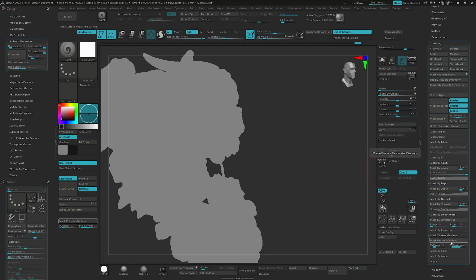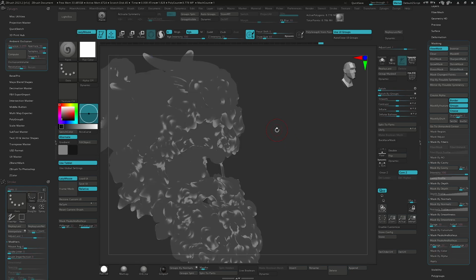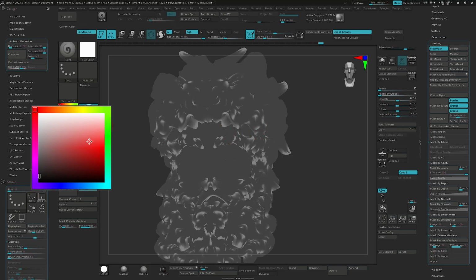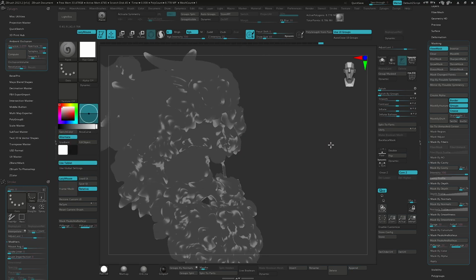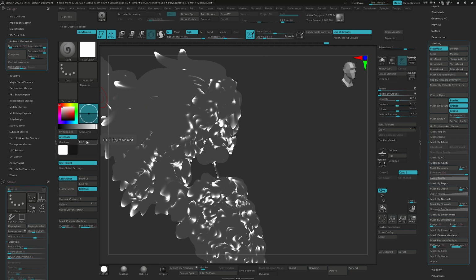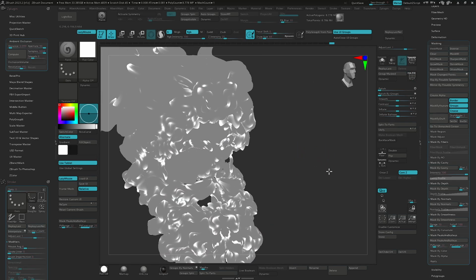After that we mask our model, we invert our mask, we choose a brighter color, for example white. Again, fill object, cancel our mask.